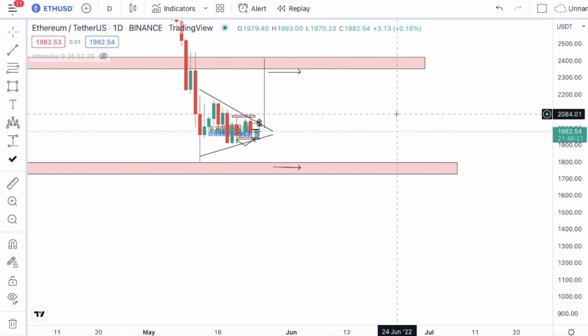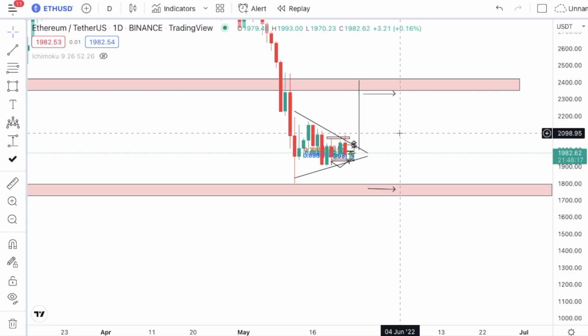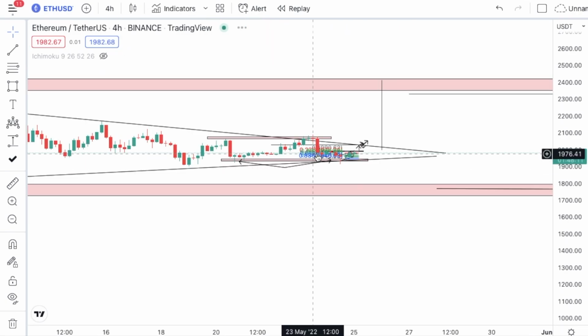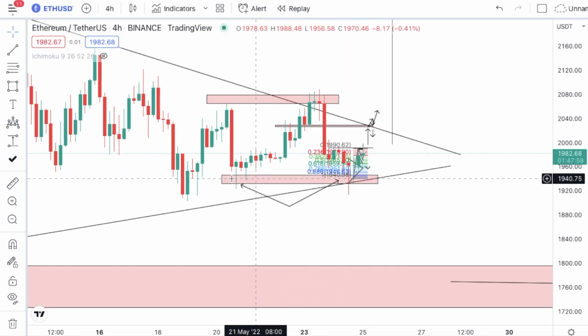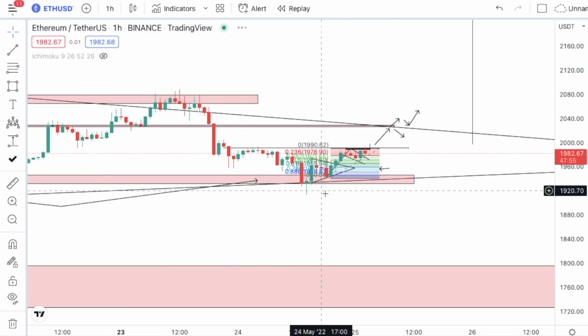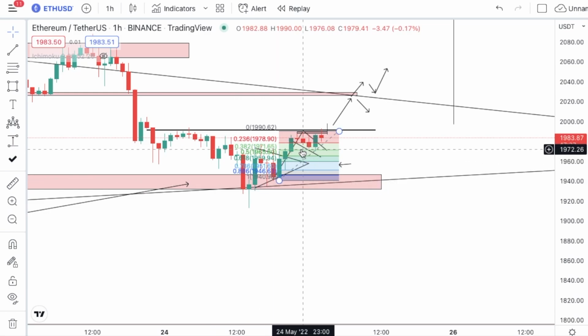So guys, there's a lot of trades to be done here. If you just take a look at this ETH trading chart right here that I showed you from the daily to the 4 hour to the hour to the 15 minute, there's a lot of trades. Daily, we have a symmetrical triangle. We found out our zones, our structures, and on the 4 hour, we did see a double bottom, a confirmation price could go to the upside. Then we went to the hourly. For the hourly, we found the reversal pattern of the head and shoulders, the symmetrical triangle, and the bull flag, all showing me bullish sentiment.